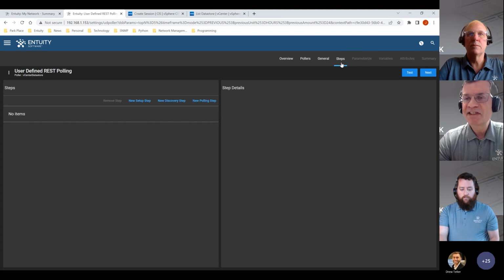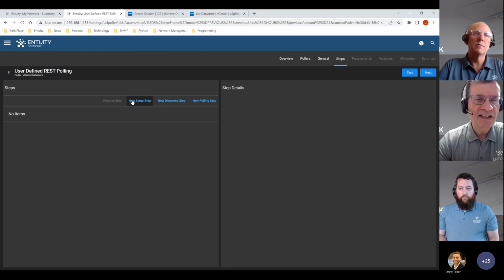So we're on to the steps. It's important to note that as we're polling the sub-objects, we now have 3 possible steps. One is going to be the setup step that we're going to use to obtain that session ID. The next will be to discover the individual sub-objects representing each of the data stores.